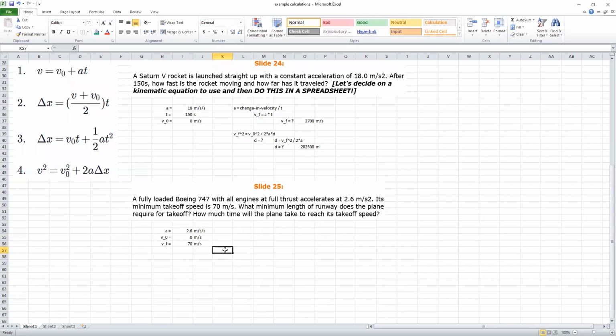So we're saying D equals what? Delta X equals what? It's the same thing, right? Delta X, D, same thing. Easier to write. Well, we've solved for this before. It's going to be the final speed squared minus what? The initial speed squared, which happens to be 0, and then divided by 2 times the acceleration. How beautiful is that?